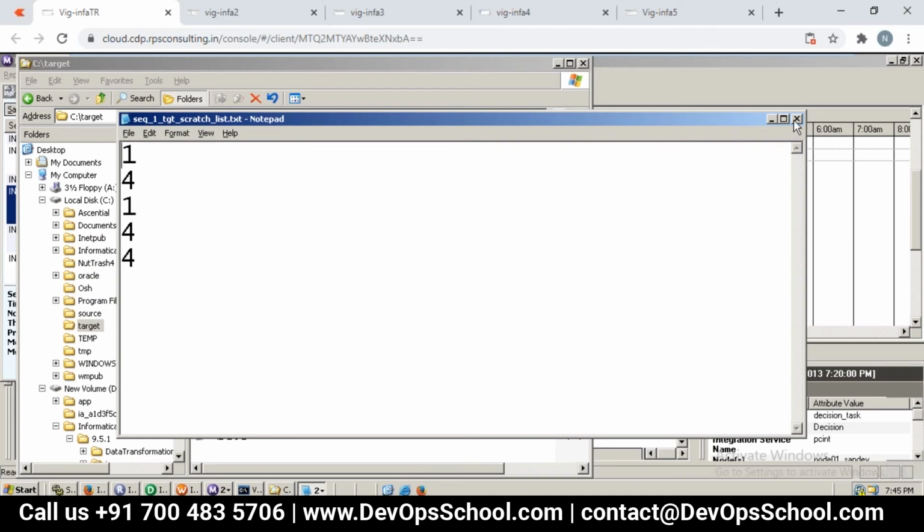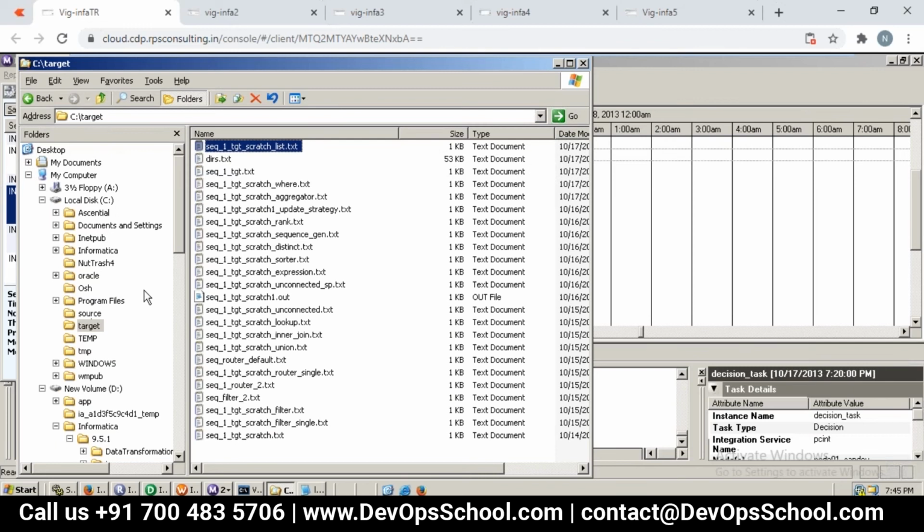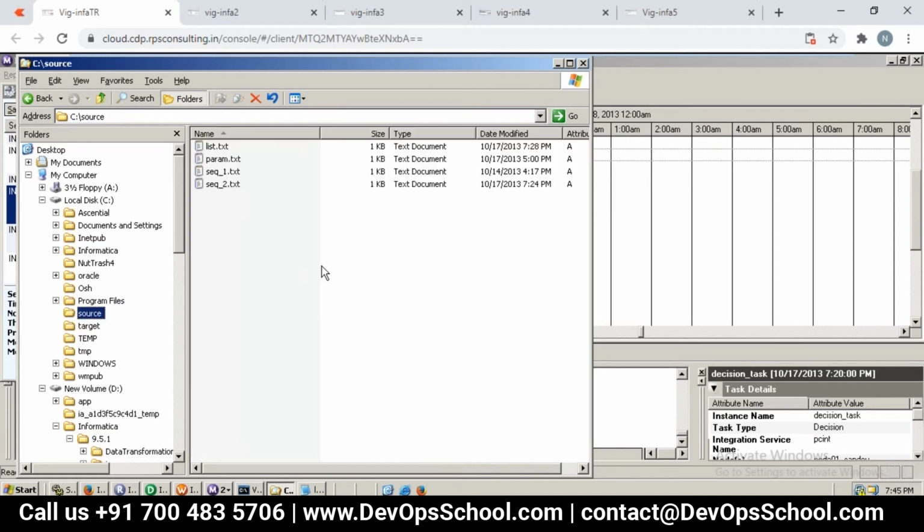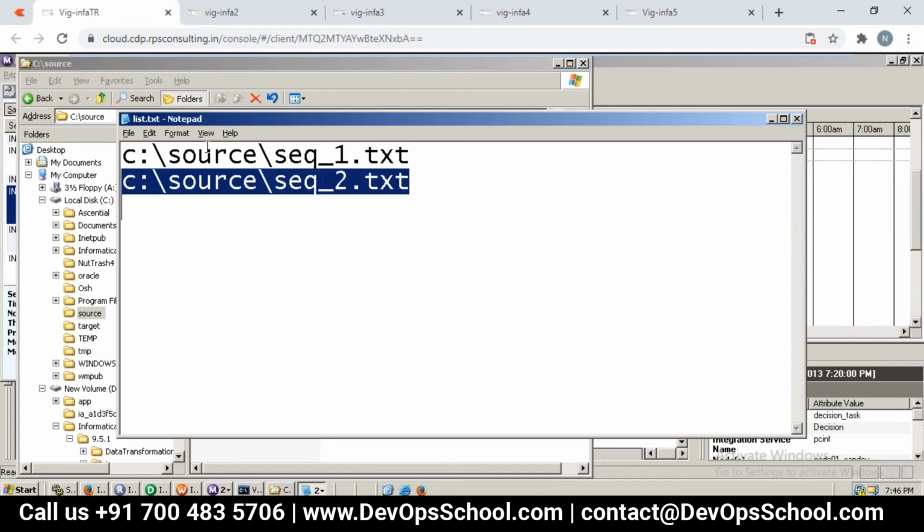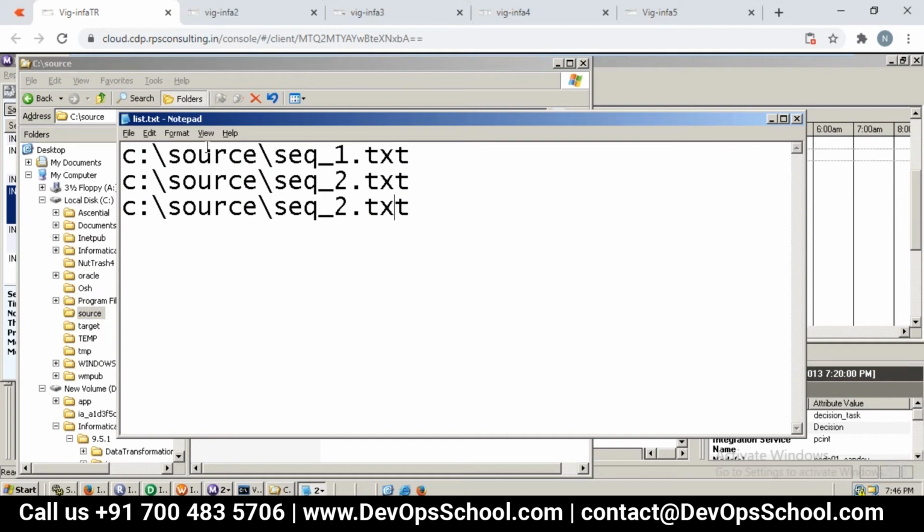Now I don't do anything. That is, we don't change a workflow or mapping or whatever. Instead, I'll just go and add one more file. So let us say here, I'll just open the list file and add one more file here. Can you see only one column came? Why only one column came? Will it not? No, we need to add some more columns within the mapping if we want to capture them, so that other columns will be captured. That is fine. Oh, okay, one column only will be captured, right? Yeah, that's okay, fine.